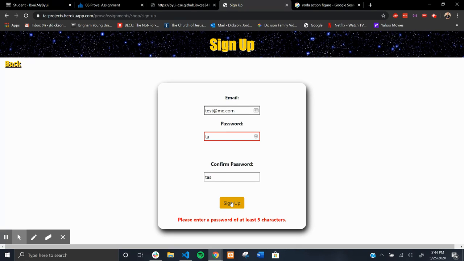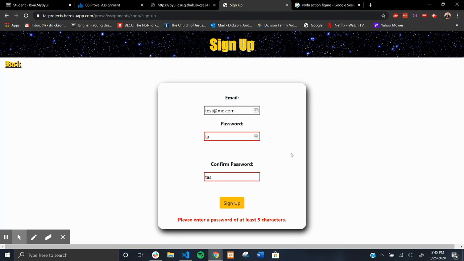If I were to add something to make them not match, then I would get an error on both input fields. Now this is how we want it. I'm not going to add another user because I already have a few users in the log, but I just wanted to go through the sign up and show you some of the validation that is done in order to do this.